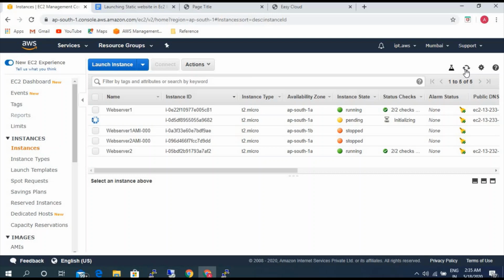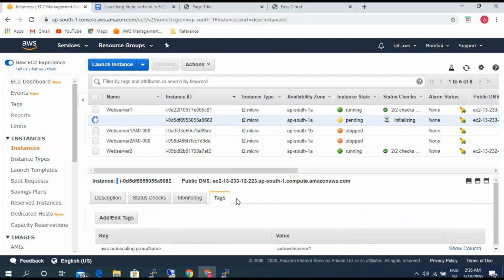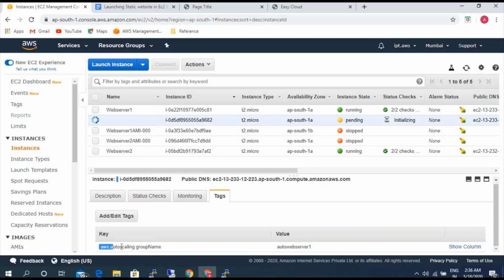So we need to check for another one, it might also be initializing. So it is launching in the A1A. See here, we did not do anything, so it automatically launched. To check whether it was automatically launched or not, we can go to the tags, and do you see this here, auto scaling group name, auto web server 1. When any server is launched using the auto scaling group, a tag is automatically created for that, and the value will be given like this, auto web server 1.